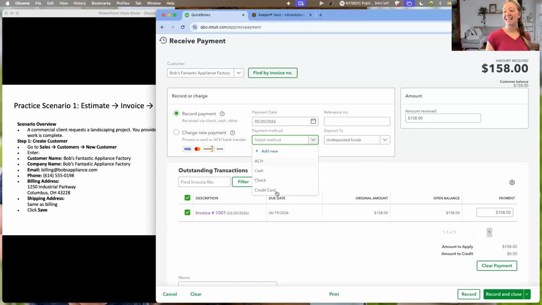The payment method, I can add new payment methods. So the one that said they received the payment through Zelle, you can actually use Zelle, or they were paying someone through Zelle. You can add that. You can add Venmo, PayPal, so you can keep track from a reporting standpoint.